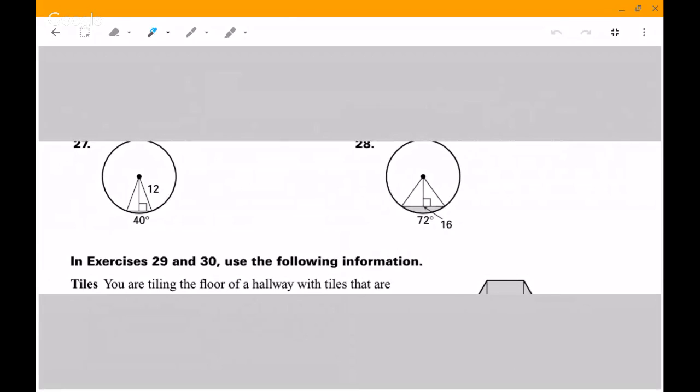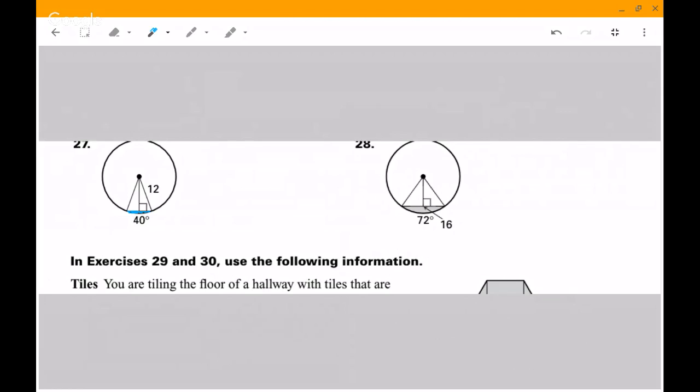Okay, so your shaded region is just this tiny little crust of the pie down here, kind of. I think I like sweets too much, so when I look at it, I think in terms of sweets. I think it's like the whole piece of pie, but you just take the crust off. So if you were going to find the area of the whole piece of pie, when it's a triangle with a curve on the edge, that's a sector.